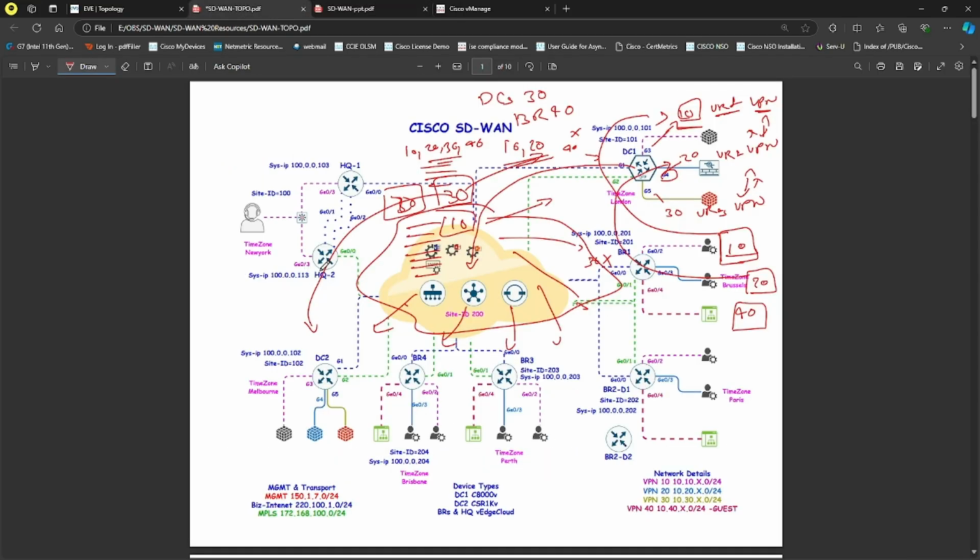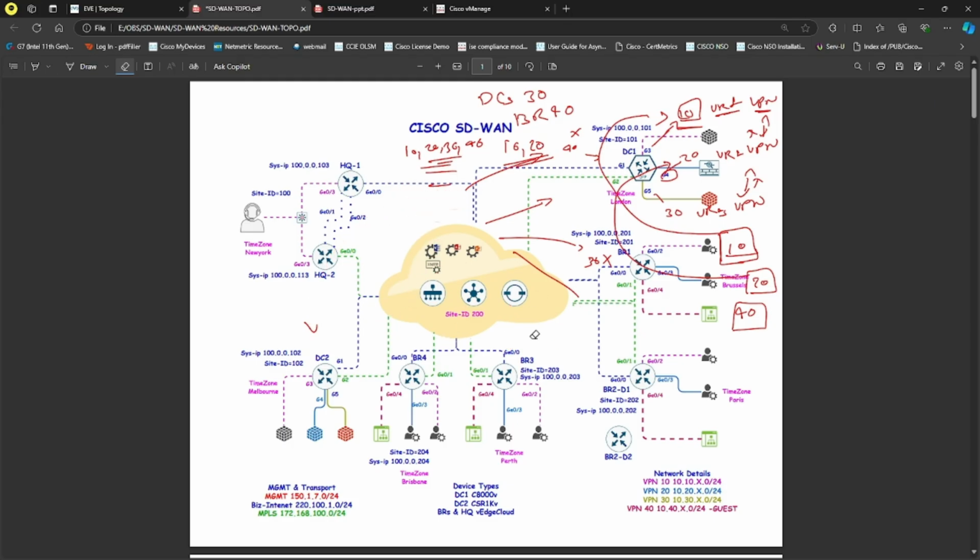Now, what you can do in a data center is this. These are the branches in the region. Whenever they are going to the internet, or trying to communicate with the data center, or whenever the branches are trying to communicate with each other, you may want to place an intrusion prevention system, or a firewall, or some other service in between that will inspect the traffic.